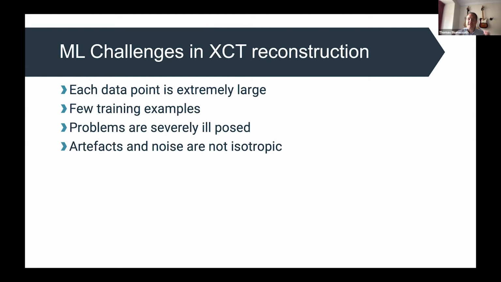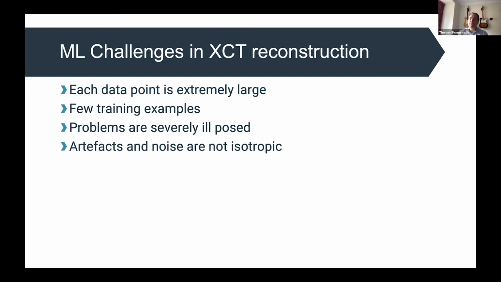In some applications, where you have the same object, say in a production line setting in industry where you manufacture something and scan every object that goes through your door, you might end up with quite a good training set for these large images. But most X-ray imaging, if it's used in manufacture, is often used in high-value manufacturing, say 3D printing, where you build objects that you have never built before, maybe using materials or processes that haven't been used before. So getting good training sets is really problematic. So having enough training examples.